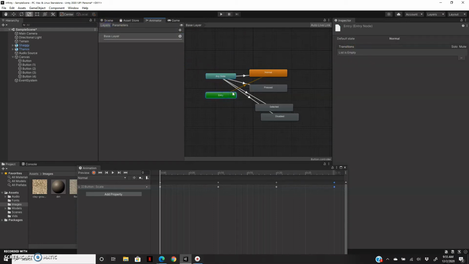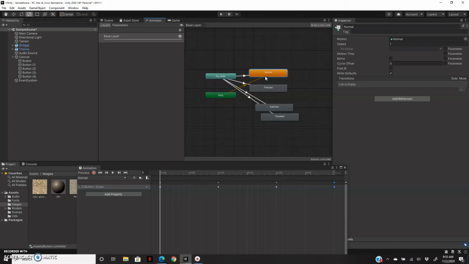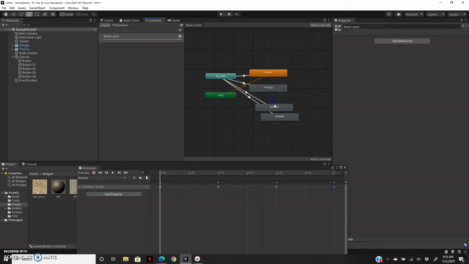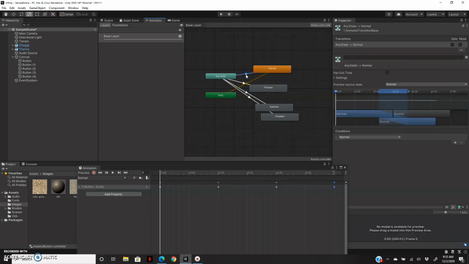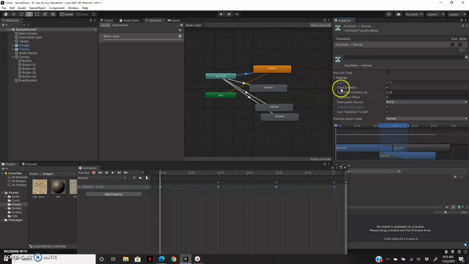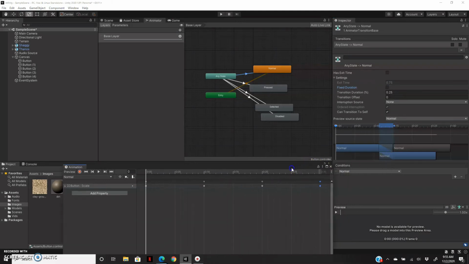So what I'm gonna do, actually, first I'm gonna have to select the arrow, so I can make those changes. Once I select that arrow, you would see the screen change in the inspector. In the screen, you would see the settings. We have to select the settings first to change a setting. In that setting, there is a check mark where it says fix orientation. Uncheck it. Make sure you uncheck it. Once you uncheck it, we have to scroll down.